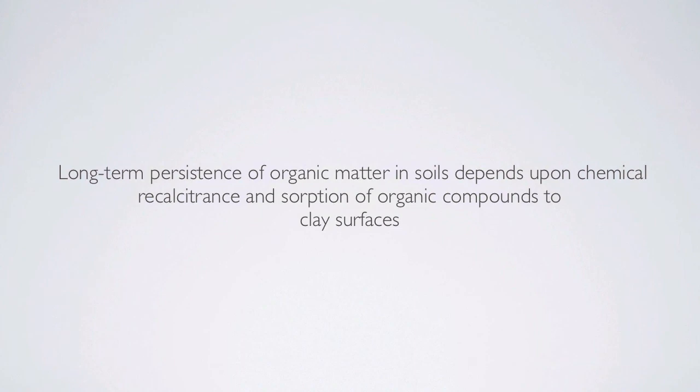Long-term persistence of organic matter in soils depends on chemical recalcitrance and sorption of organic compounds to clay surfaces. If we didn't have clay surfaces in soils, for example, if all soils were just sand, and there was no further chemical processing of organic matter to make it more biochemically recalcitrant, such that it was hard to break down via enzymes, we would have very little organic matter left in soil.